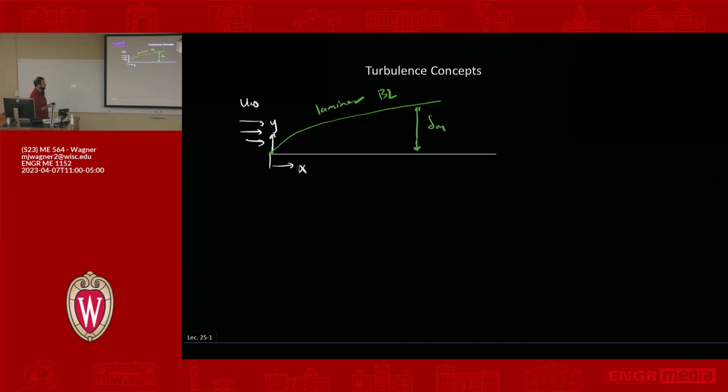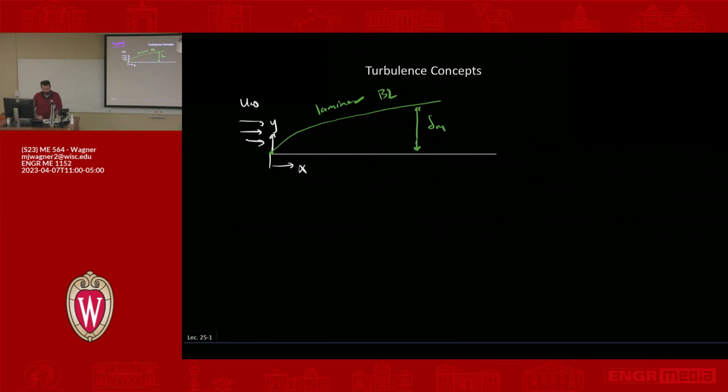And then if you look at what's happening here, we have this boundary layer that's growing. And if you approximate the shear stress in here using the boundary layer thickness as part of your gradient, what's eventually going to happen is that the shear stress gets smaller and smaller and smaller as delta m grows. And eventually that shear stress is small enough that the random fluctuations in the fluid are no longer muted out by the shear stress forces. And the momentum will start to cause these instabilities. And it will then become turbulent, right? You start getting these eddies and disturbances that form.